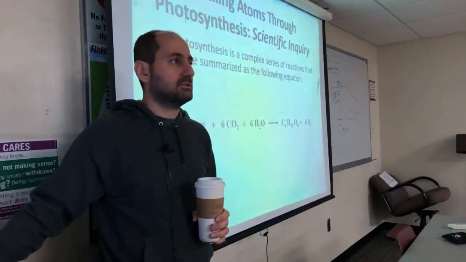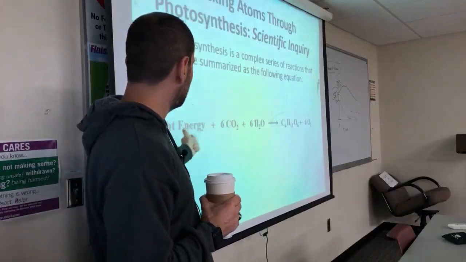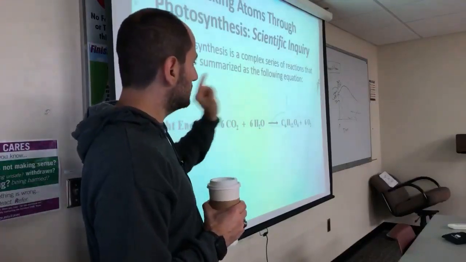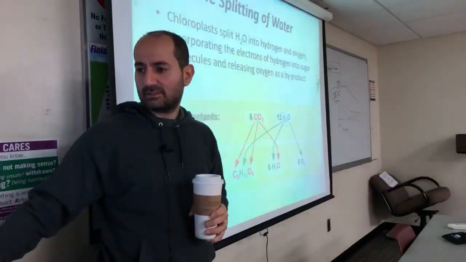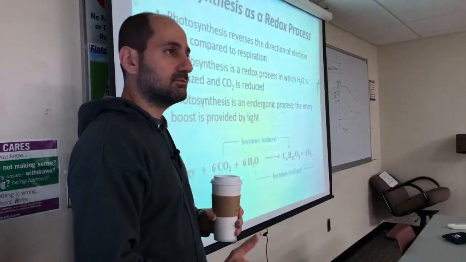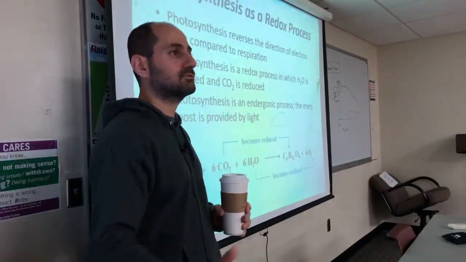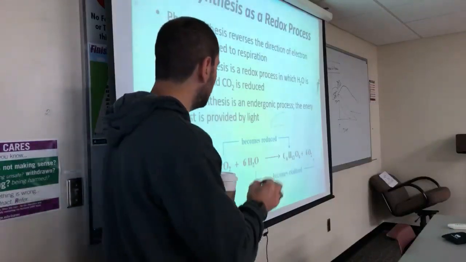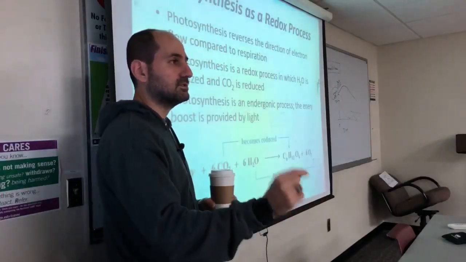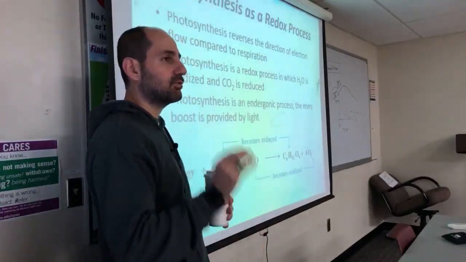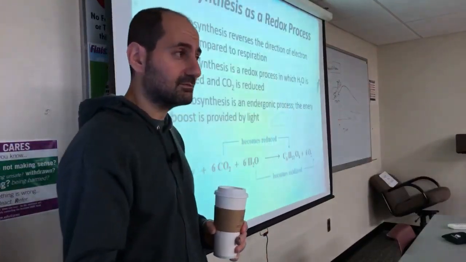You should know the equation for photosynthesis. What are the reactants? The reactants are CO2 and water with the help of light energy. And then what are the products? The products are glucose and oxygen. Right. And you should know what's becoming reduced. The CO2 gets reduced. It gains electrons. The CO2 gets reduced to sugar, whereas the H2O gets oxidized. Remember, H2O is the electron donor. In fact, you should remember that H2O is the primary electron donor, right? It's the first electron donor. It's where the electrons come from, right?